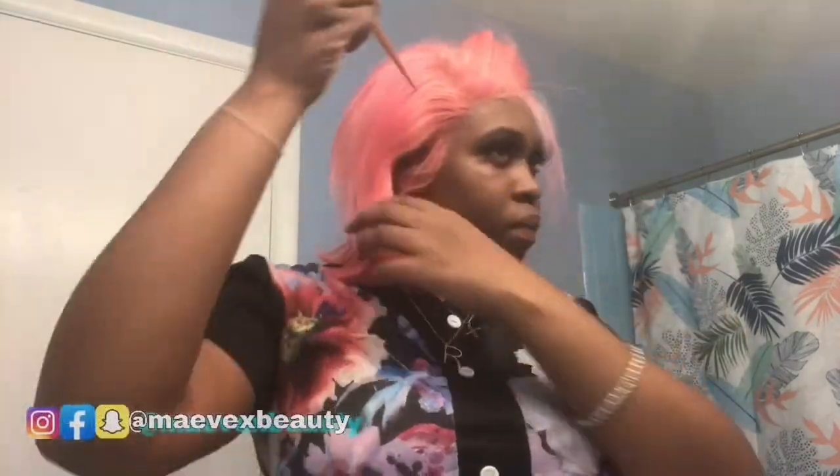Now all I'm doing here is just creating new baby hairs, because the baby hairs that was on here is just not up to par at all. I take my cocktail comb to straighten out what will become my baby hair. To tame these baby hairs, I'll be using my handy dandy toothbrush and my Black Castor Oil Shine 'n Jam.